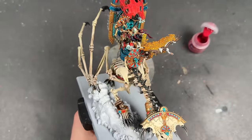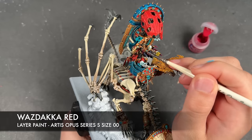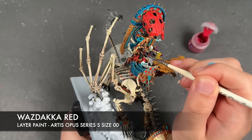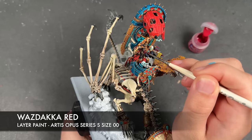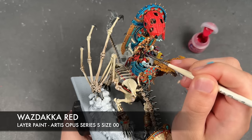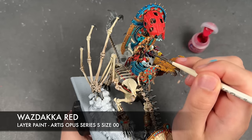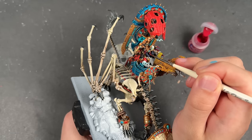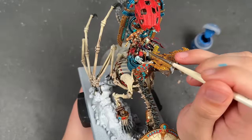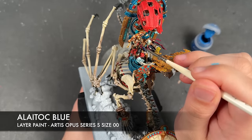And so with that done, because there's not a whole lot of flesh that's actually finished, what we can do is take some thinned down Wazdaka red, and we're going to use this to highlight our Sigvald Burgundy areas. And with that Wazdaka red applied, we're then going to take some Alatok blue. I'm going to use this to highlight our blue areas.